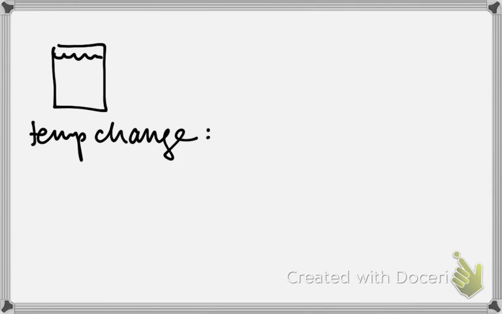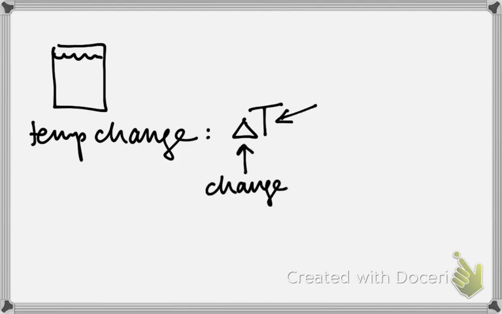So you have a certain amount of water that's sitting in the cup. And what you guys were trying to bring about is a temperature change. So we're going to use some terminology for this. The way we represent temperature change with a symbol is with this little triangle and then a T. So whenever you see this triangle, it means change. And we represent temperature with a big T. So change in temperature is literally this little triangle temperature.